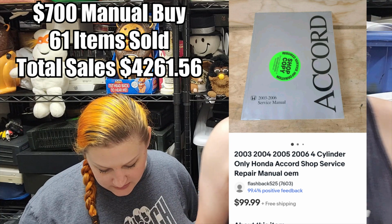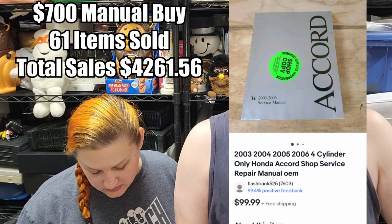And that guy messaged me. It's a used item. He goes, I'm looking for excellent condition. If it's missing a page or not in excellent condition, I don't want it. I messaged him and said, look, the item is used. It's not in perfect shape. The photos show that. If you want a brand new one, then you need to buy a brand new one, which are like $150. I said, it's not missing pages, but it is used. If you're okay with that, then that's what you'll get. And he messaged me and said, yeah, I'll take it.